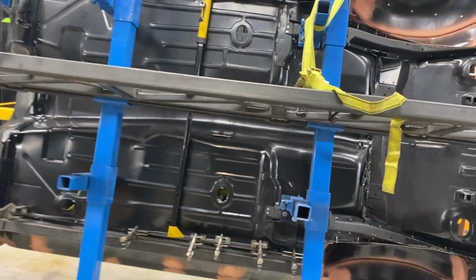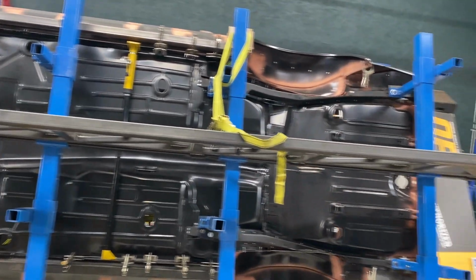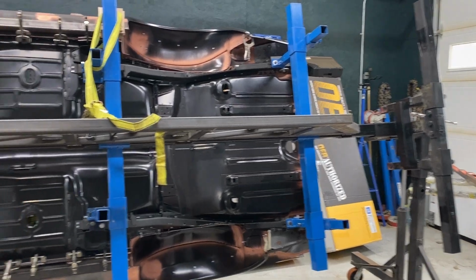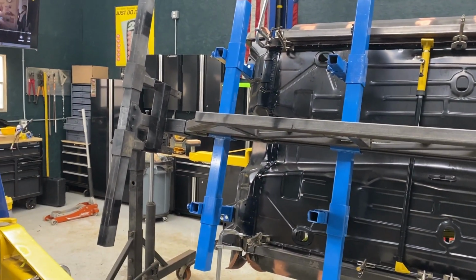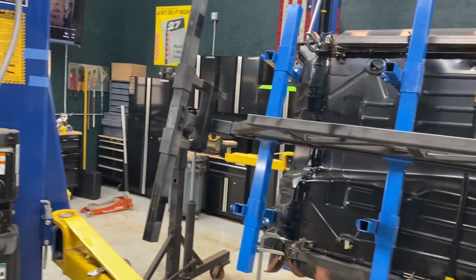Pretty cool. Back up here a little bit so you get the full grandeur of this setup. Randy, this rotisserie is awesome. Thank you for letting me borrow it. Yeah, if I do any more of these, I will have to own one of those for sure.